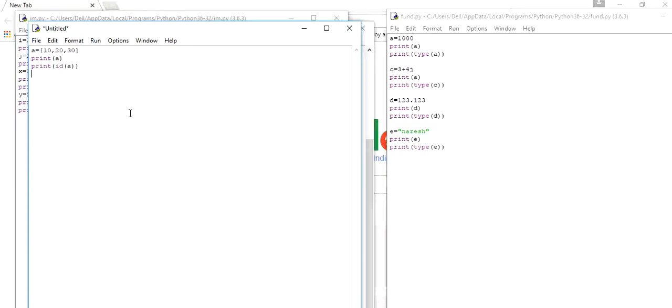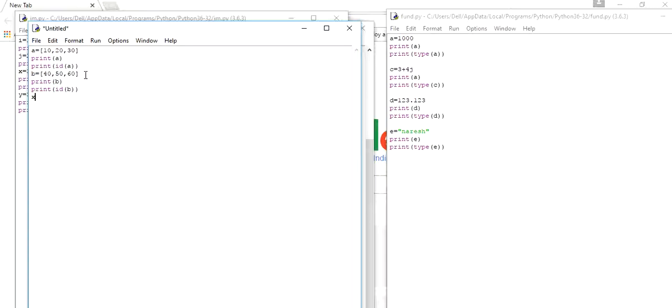Now I am going to enter the b values. I am taking the rest of the values 40, 50, 60. I am printing this value. It's taking too much time, so I am changing the speed. You practice it yourself and write the complete program.